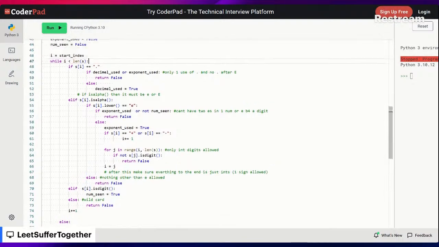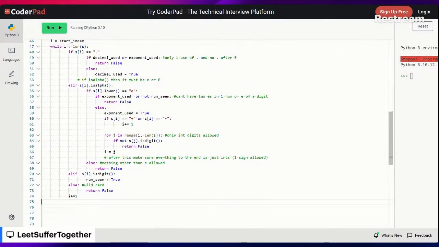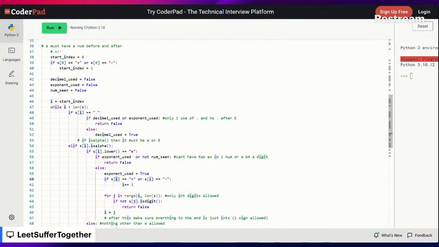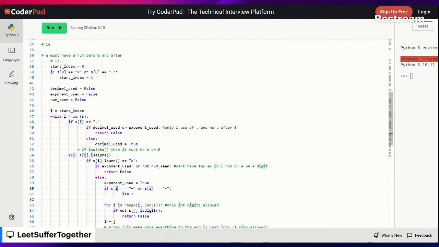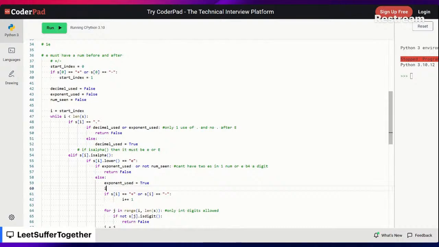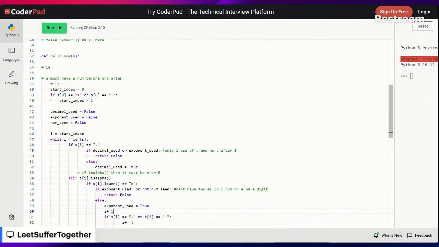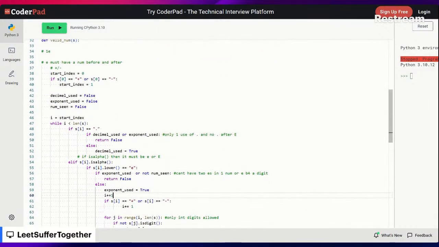Okay, exponent used is set to true. s of i plus equals 1. Okay, so i plus equals 1.